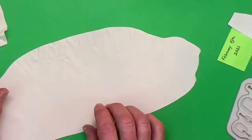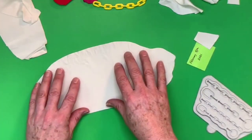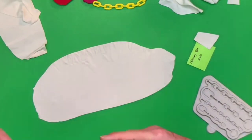But sometimes with paste, once you do that several times, you cut out your blossom shape, let's say for your roses, and you have your paste that's left, all right? So you take that, you scrunch it back up, you put it in the bag. If you do that 2 or 3 times, the paste is of course going to start to toughen a little bit, just like it does with flower paste.